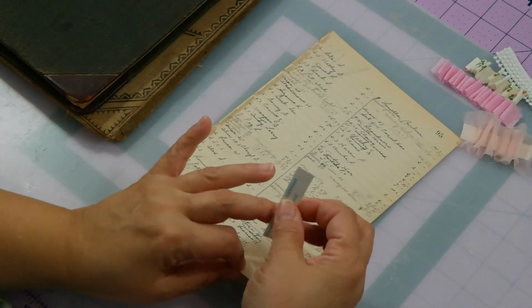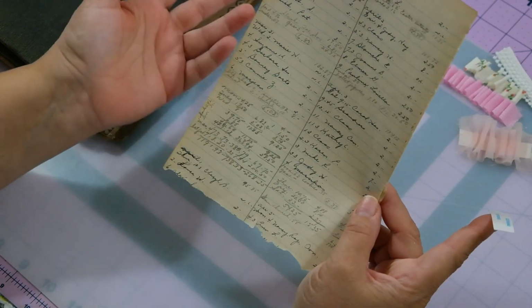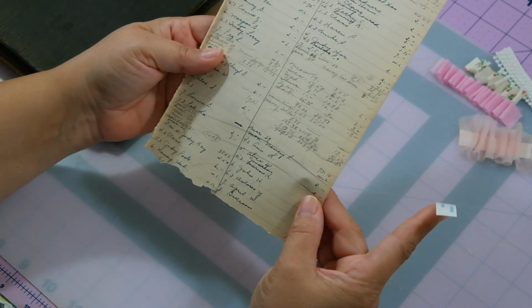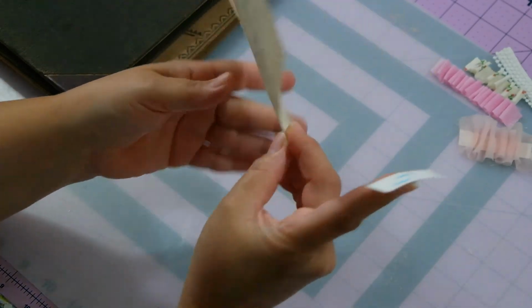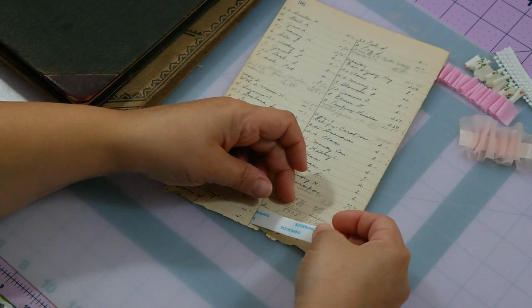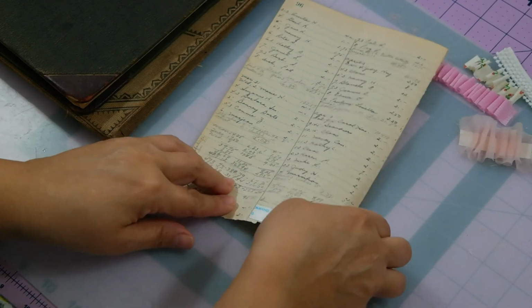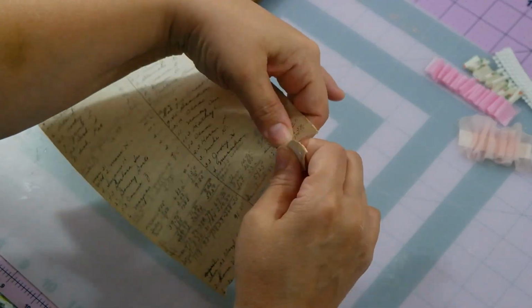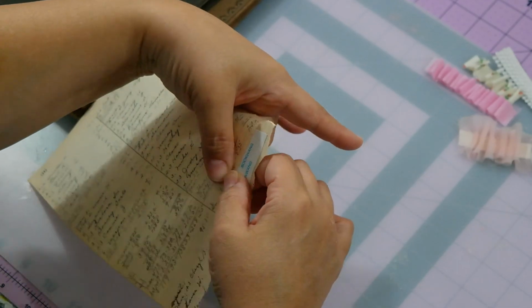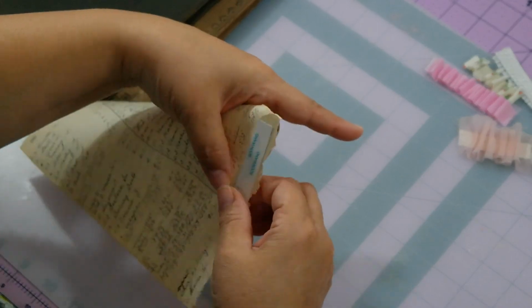Okay, and all I'm going to do is, this is written on both sides. So whatever you want to capture, I think I'm going to put it here. And this is torn at the bottom, and I'm also going to tear it. And just a little bit, I like to leave it a little bit wider than the actual sticky tape.